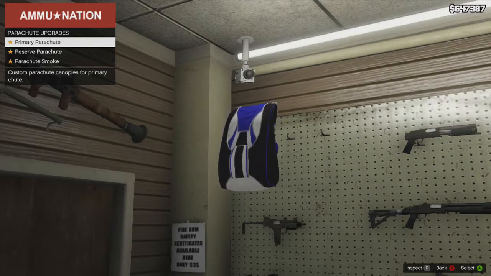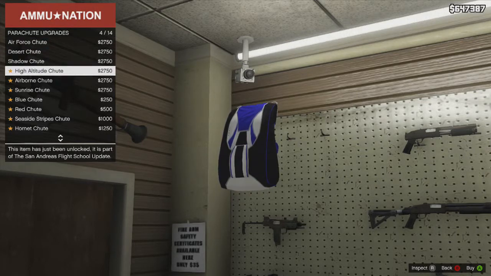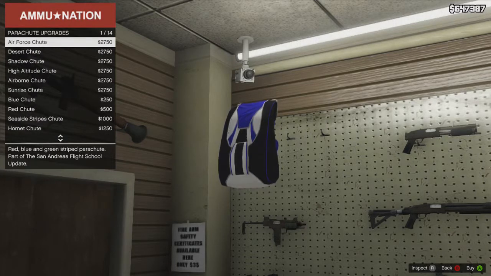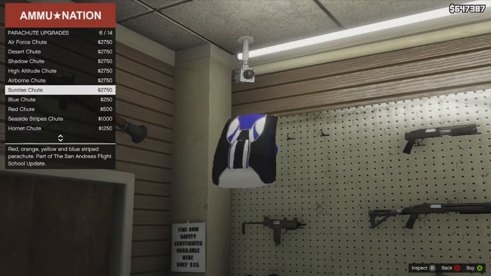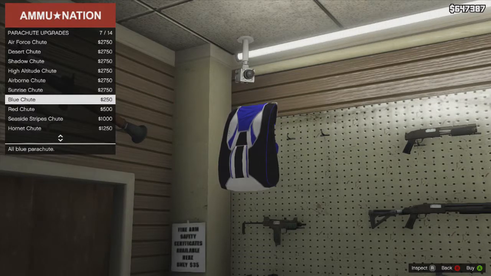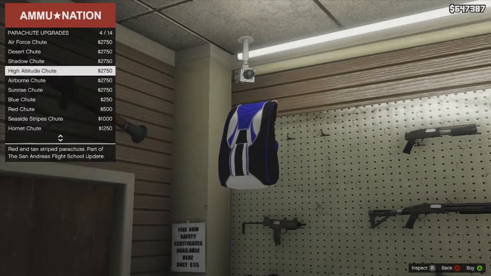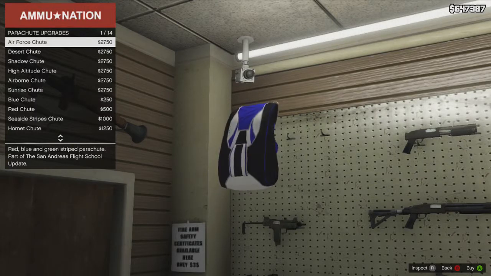This is a little bonus clip because I forgot all about the parachutes. As you can see, there are like 3 stars, which means there is new stuff. Saying that though, it kind of means as well that I haven't looked at these before anyway. Now as you can see there, you've got the different ones, but it's not showing you on the actual parachute, which is kind of a bit pointless, really. You've got the blue ones. But as you can see there, part of the San Andreas Flight School update, a red, orange, yellow and blue striped one, an airborne chute, high altitude, and so on. I was thinking that it would have done like a preview, but for some reason it isn't.